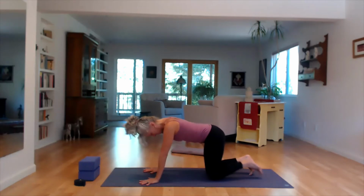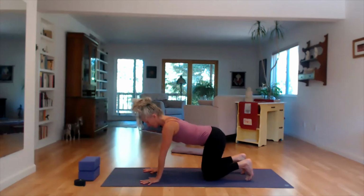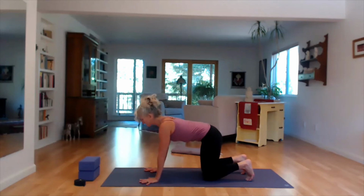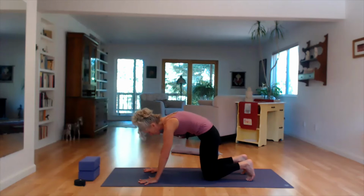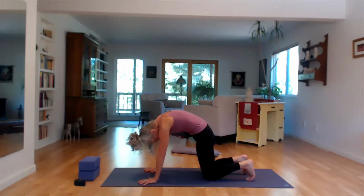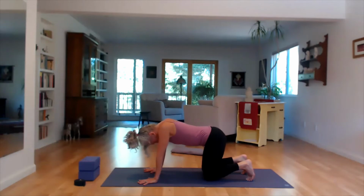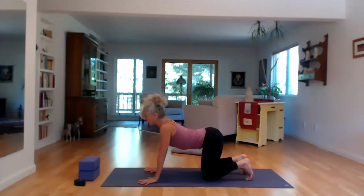Walk your knees in so you've got hips distance, knees under the hips, wrist creases right under the shoulders. Might want to turn your hands out a little bit. And then on an inhale, start to bring the chest forward, the groins go back. And on an exhale, press down with the palms, draw the navel into the spine, big cat back, exaggerate the arch. Inhale, slowly opening the spine, coming forward into cow.